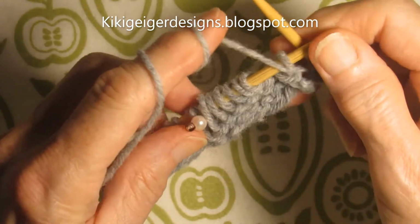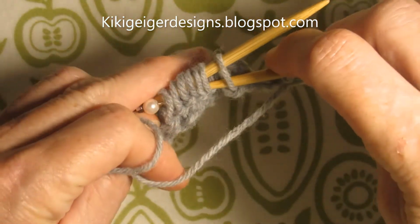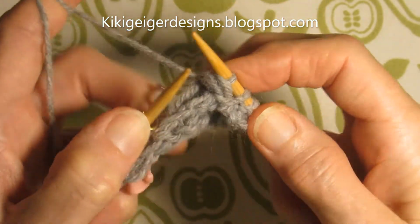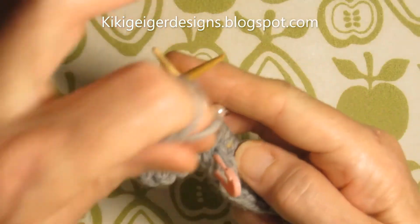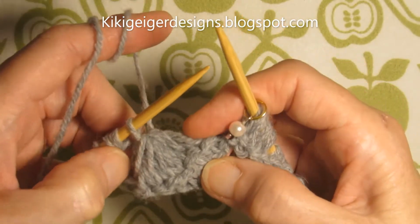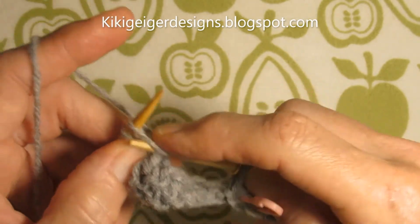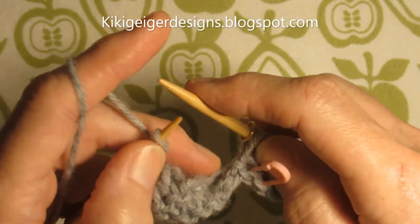Now you're going to turn your work again, and now you're going to purl 7 together. So we're going to come in here, grab all 7 loops, make a purl out of it, and pull through. I'm going to show that again to you, but now we're going to turn our work again, and we're going to do a knitted cast on into the top of that scallop. We're going to cast on 3 stitches. So like before, we knit 1, we knit 2, and we knit 3. Okay.